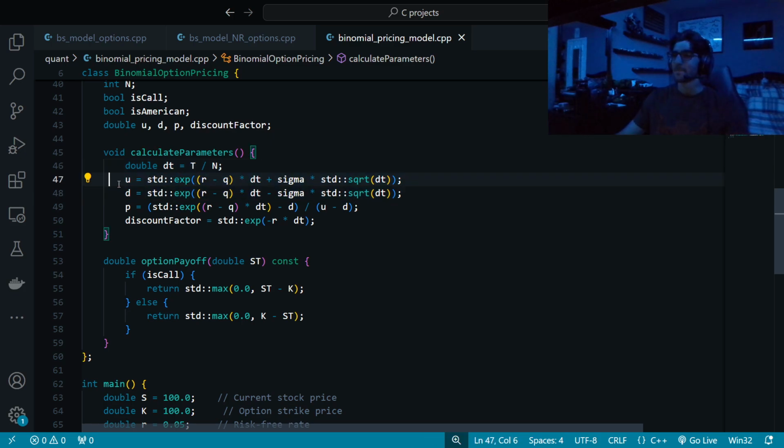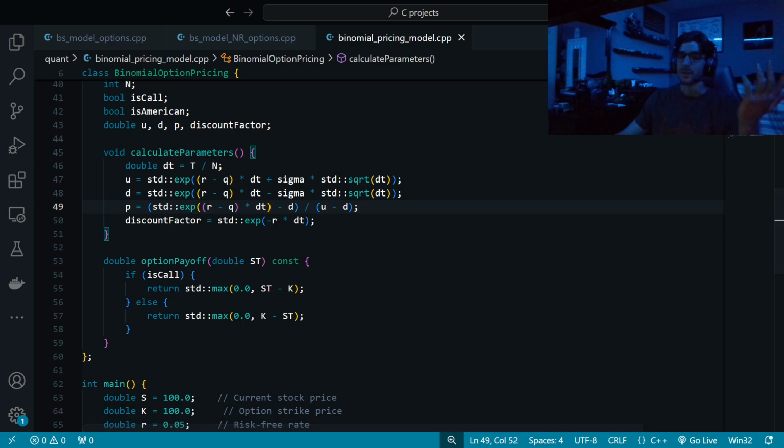Regardless, though, this is how much the stock is projected to go up and down for one dt. P represents the probability pretty much. It's a risk-neutral probability.